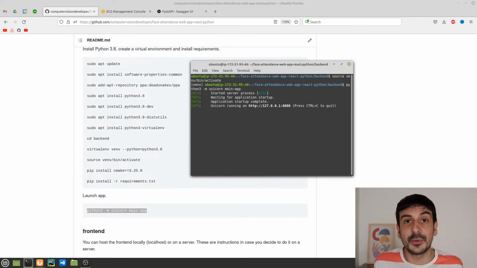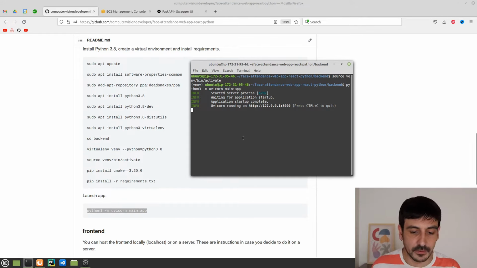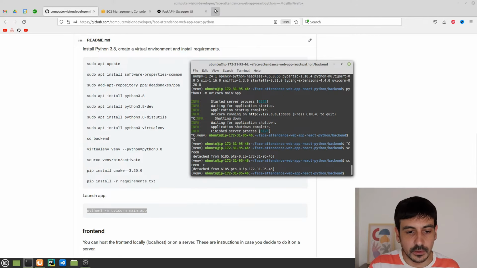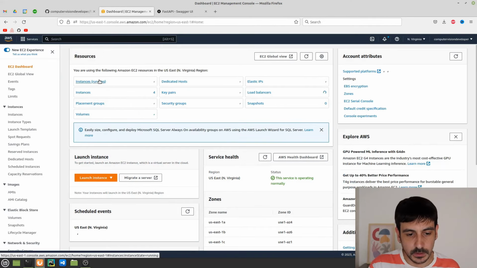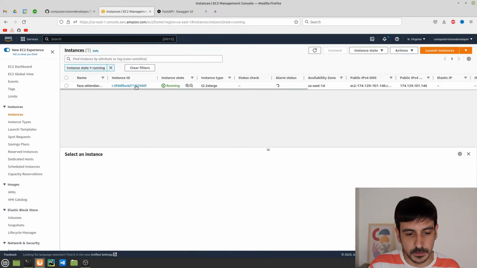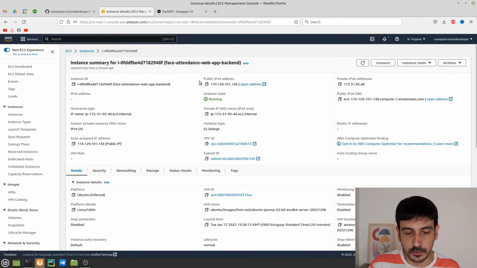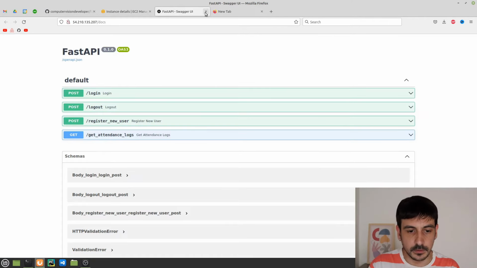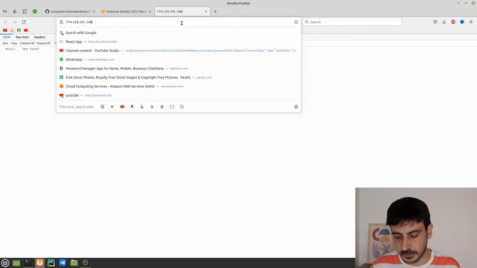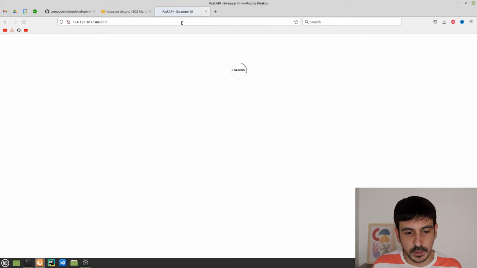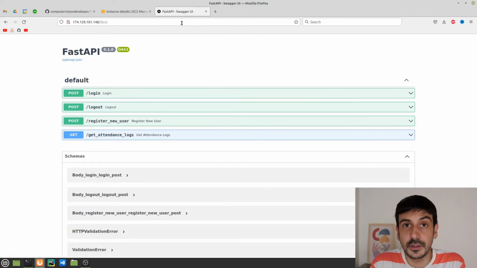So the web app, the API, the backend is completely up and running. Everything is functional. Let's see if everything is working properly. I'm just going to go back to the EC2 dashboard, and then I'm going to copy this URL. Oh, this is from another test I did before. Okay, nothing was found, but if I click docs, you can see that now we are accessing the documentation of the API, right?